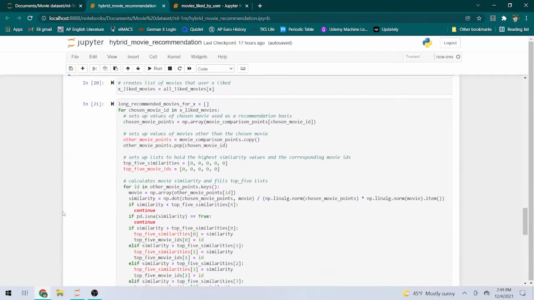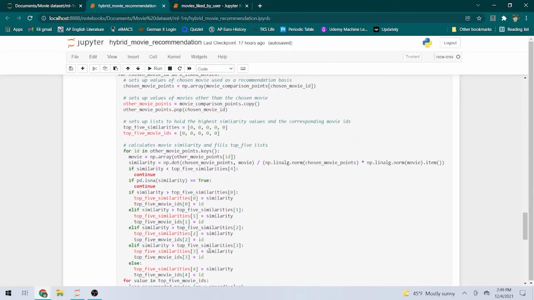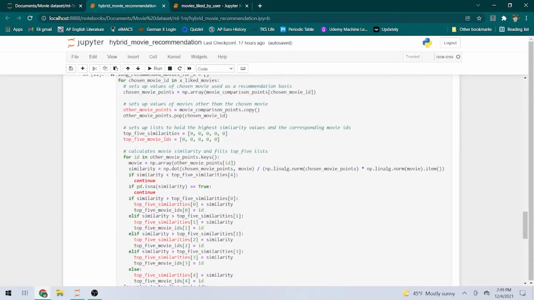And then here is where I find what I call long recommended movies for X, which uses each movie that X liked. I set up a for loop and several ifs and elifs to form a list of the top 5 movie IDs that are most similar to that movie.